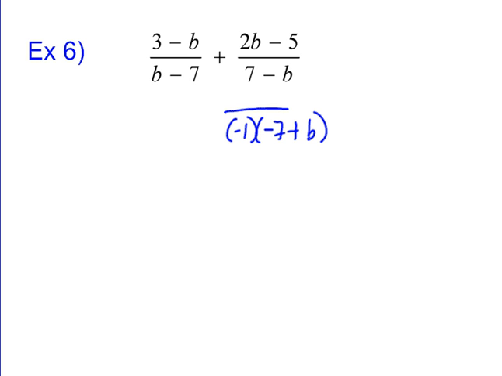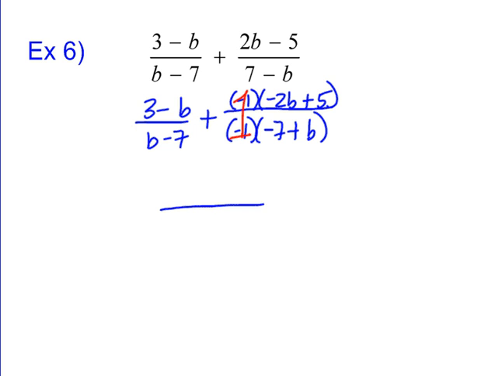So in order to get rid of this negative 1, we need to factor our negative 1 out of the numerator as well, which will change it to negative 2b plus 5. Let's bring down the rest of the problem here and see what's going on. So what that does is cancel these negative 1s. Now with these gone, we have a common denominator. We have like denominators, so we can just write b minus 7 and write down all the terms we see in the numerators: 3 minus b plus a negative 2b.